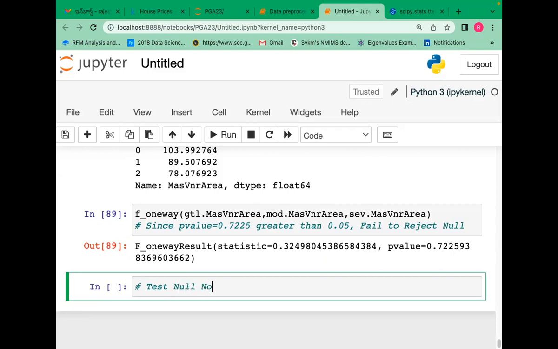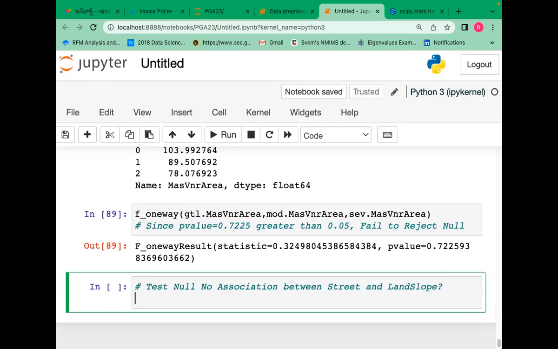Test null: no association between street and land slope. Both are what variables? Non-numeric categorical variables. For non-numeric categorical variables, we have to do chi-square test of independence.